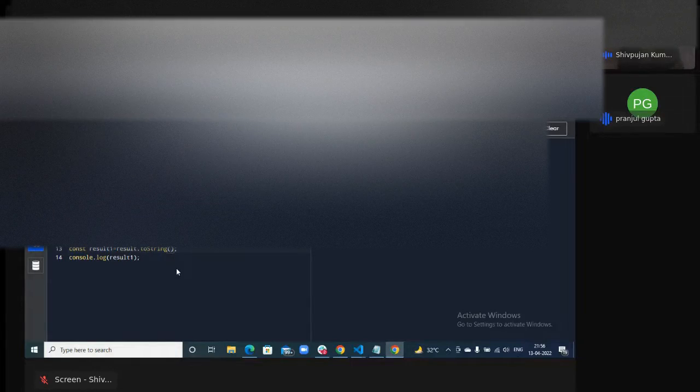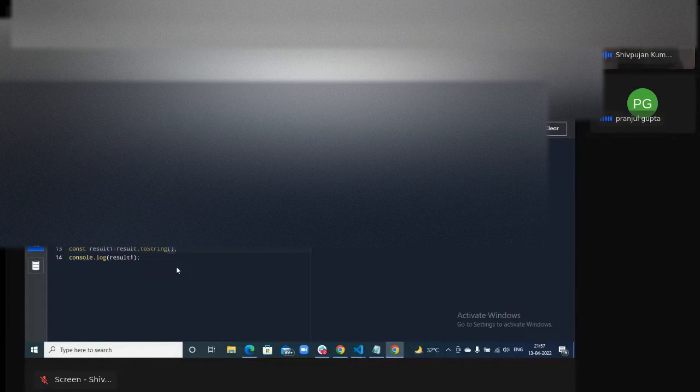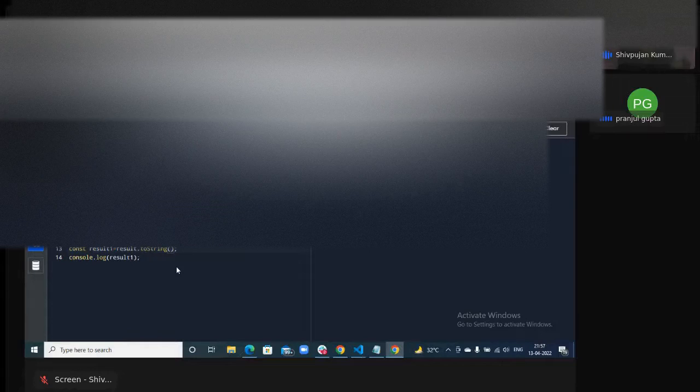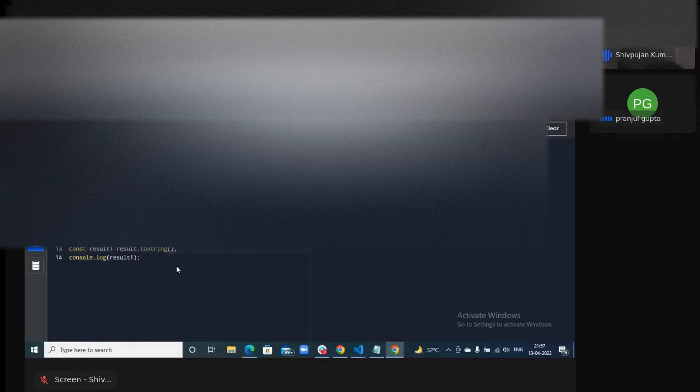Do you not know about the join method? Yes, sir. What is the use of join method? Basically, it is one method we can use to add the elements. So do join.